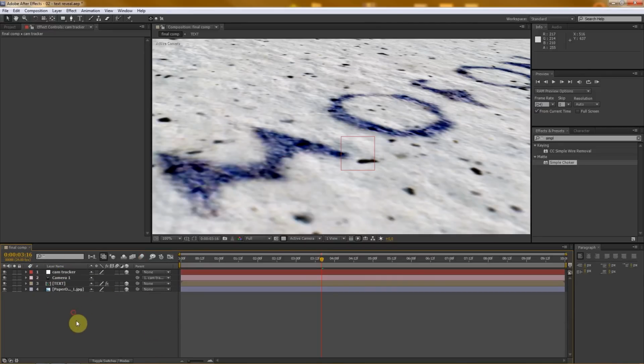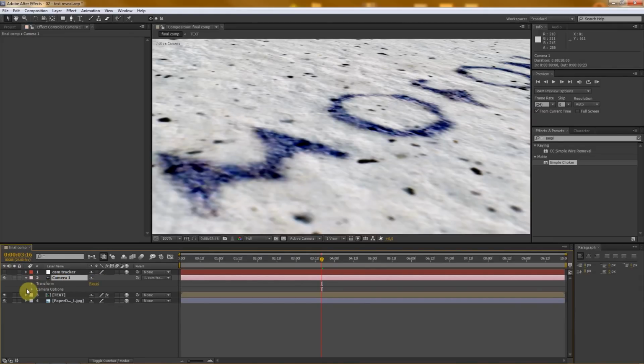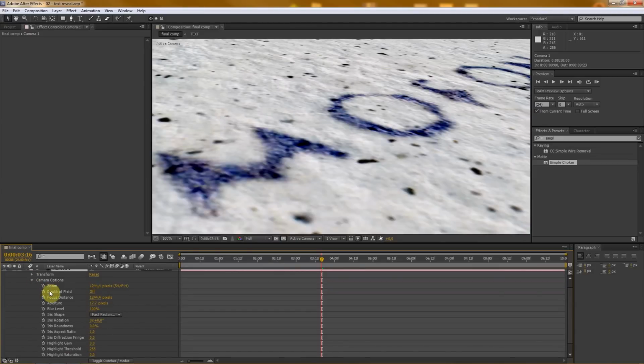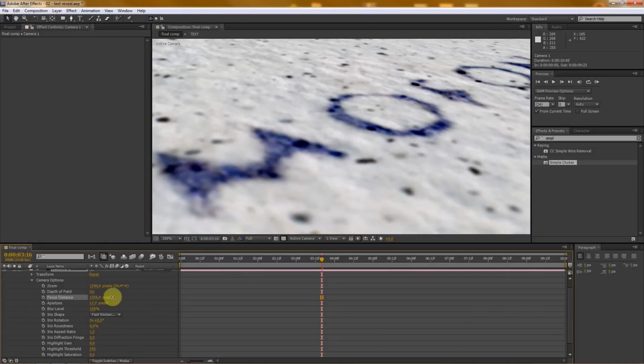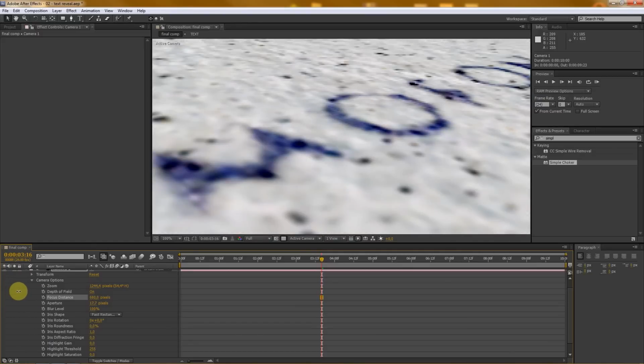Yes. And now it's a little bit flat, and I would like to have it more three-dimensional. So let's enable camera depth of field. So camera options, depth of field on, and you can set the focus distance with this number, but sometimes it's a little bit difficult to find that exact place.